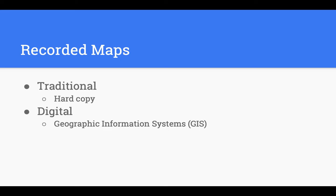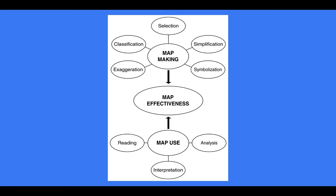Okay. And so, as I said, we're going to see a little of both, and it's going to be kind of blurry between these two things. But remember, the main thing here is always to question which one of these you need. Is it better to have a hard copy analog map for what I'm doing, or should I use the digital thing? Should I rely on what my phone is saying, or can I just take my phone to go do whatever it is I want to do, or do I need a big paper map for what I'm going to do? All right, so we'll get back to all that when necessary.